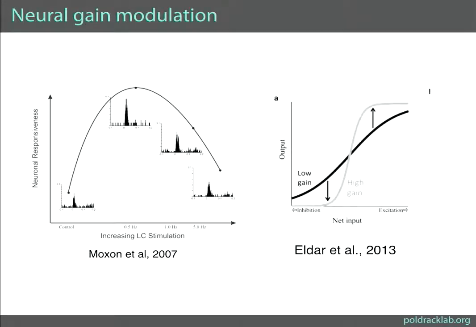In the neurobiology literature, there have been ideas for a long time that one of the effects of noradrenaline on cortical neurons is to change their gain, to basically turn up their sensitivity to inputs. This comes from earlier work by Whitehouse and colleagues, and also from Gary Aston-Jones. And more recently, an argument was made by Eldar, Niv and Cohen in a Nature Neuroscience paper, suggesting that noradrenaline pushes one into a higher SNR, higher gain situation.